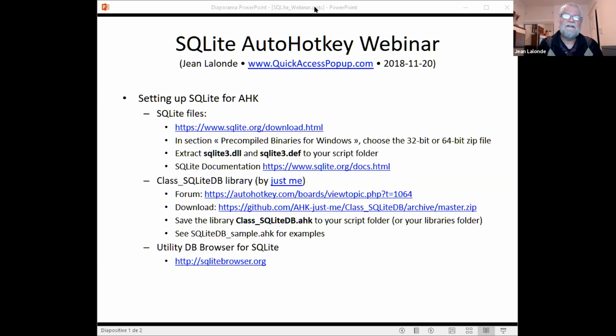And one of the last ideas I received, while talking with Joe, was to add a menu in this. In fact, Quick Access Popup, I won't show it, but just want to tell you that it's a pop-up menu that you can pop up anywhere on any window and launch folders, files, documents, applications, URLs, snippets of text. You can create hotkeys, you can create hotstrings, so it's a very flexible tool.